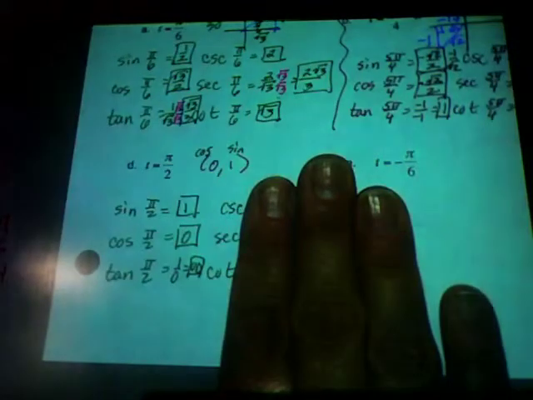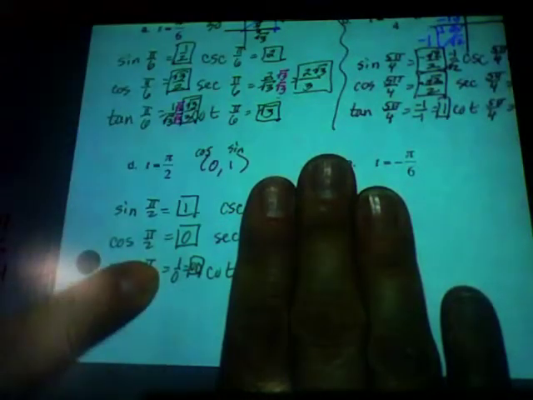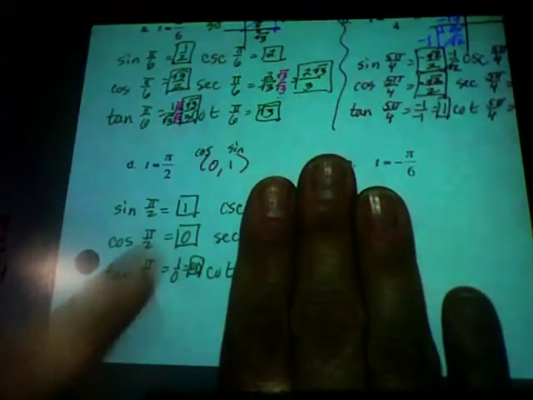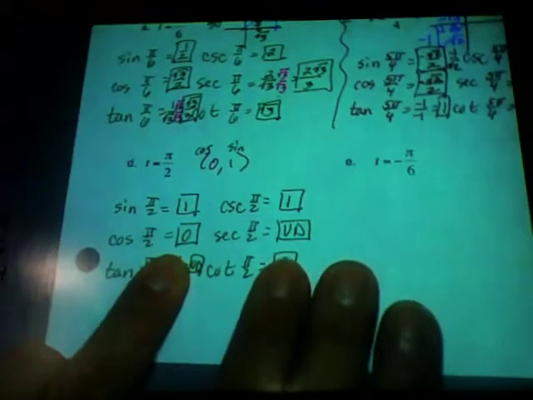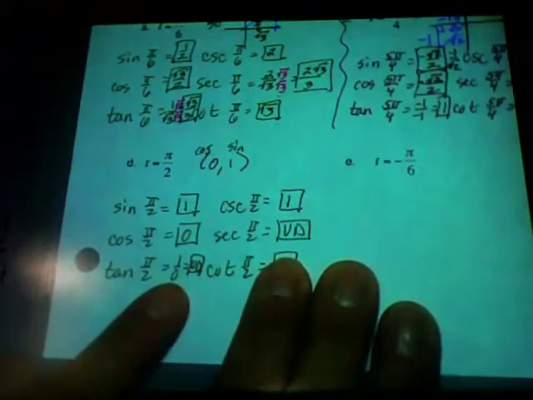All you're doing is looking at your ordered pairs and then flipping them for the second half. So here's the left side. Sine is 1 and cosine is 0, right? And then tangent is y over x. So 1 over 0 is what? Undefined. So then if you take the reciprocal of 1, you still get 1, don't you? What's the reciprocal of 0? Undefined. And what's the reciprocal of undefined? 0.